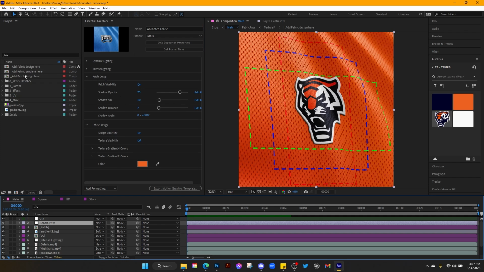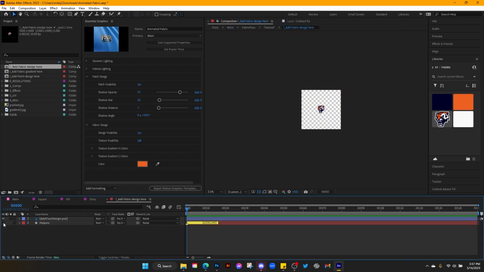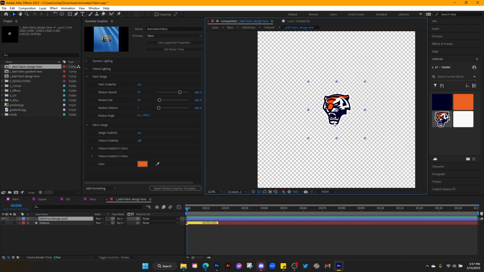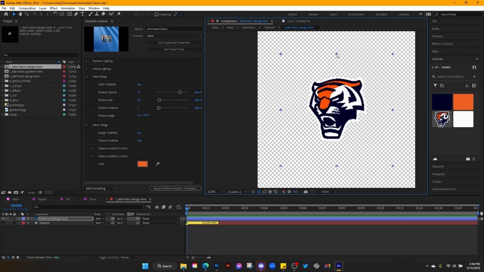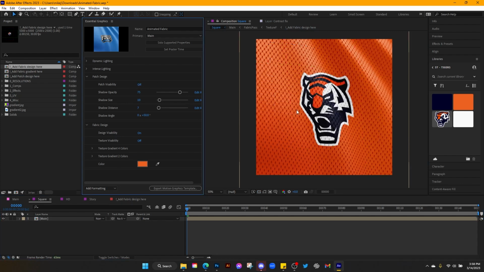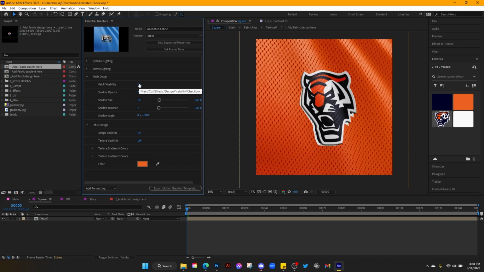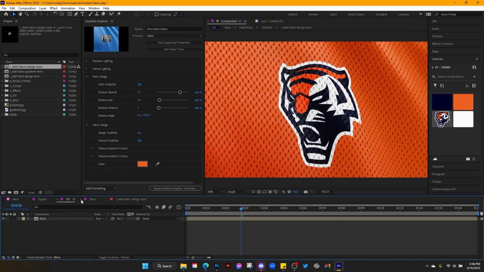If you go to your fabric design, you can turn off the little helper guides, and let's zoom in a little bit. Let me resize this again. I'm clicking on the little node and holding Alt and Shift when I drag out to resize it proportionally. And then you can see, there it is. The patch sits in a slightly different position, but when you turn the patch off, you've got just the design on the fabric.